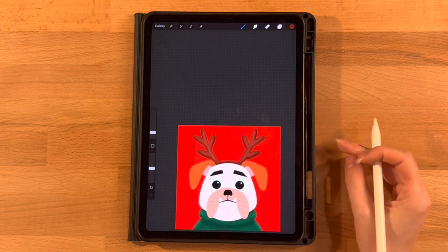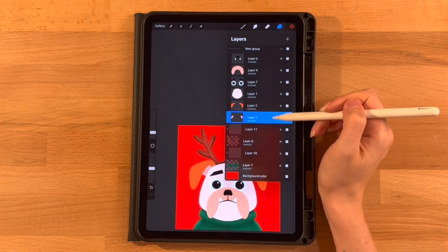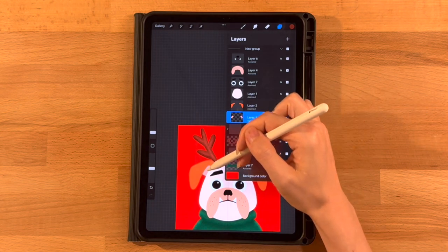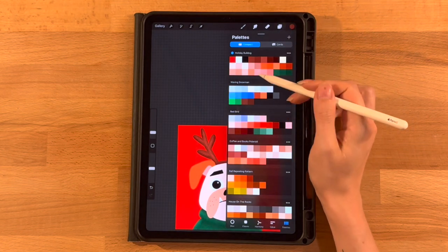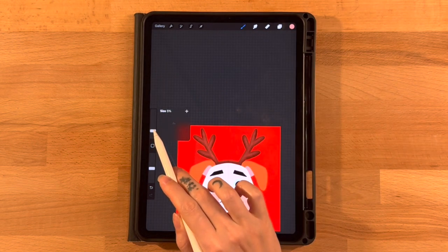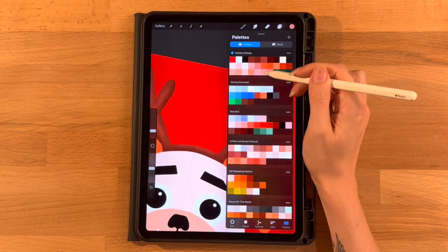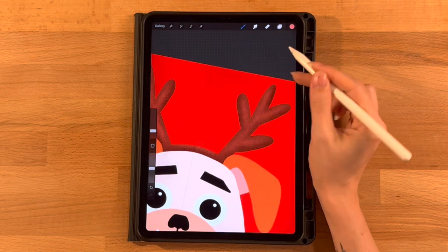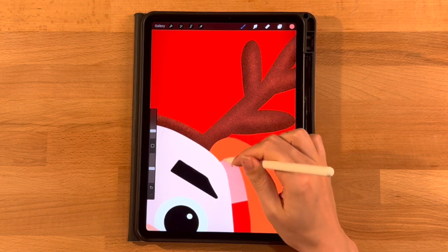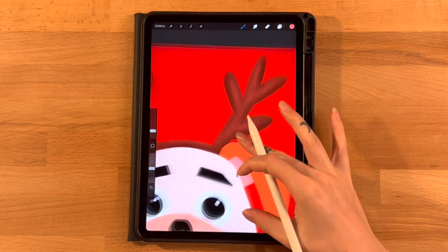The antlers look great. Next in our group of face layers, we'll go up from the bottom. Start with the inner earpiece — click on it and turn on Alpha Lock. We're only doing shadows on this since it's just under the ears. The base color was the fifth one on the last row. Start with the sixth one on the last row, same brush at 5%, symmetry on — do one or two good layers. Then grab the even darker seventh one on the last row and stick it just really close to where the ear folds over, a good few times picking it up as we go.